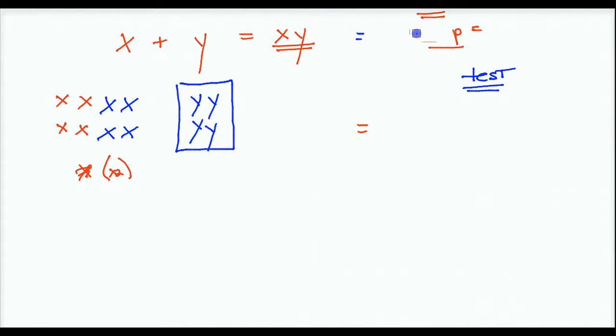If I double the number of x's, isn't x going to find y in half as much time? And the answer is yes. We're going to double the reaction rate. It's going to take half as long to make xy because the x's are going to find y twice as fast because there's twice the number of them. So when I double the concentration of x, I double the reaction rate.